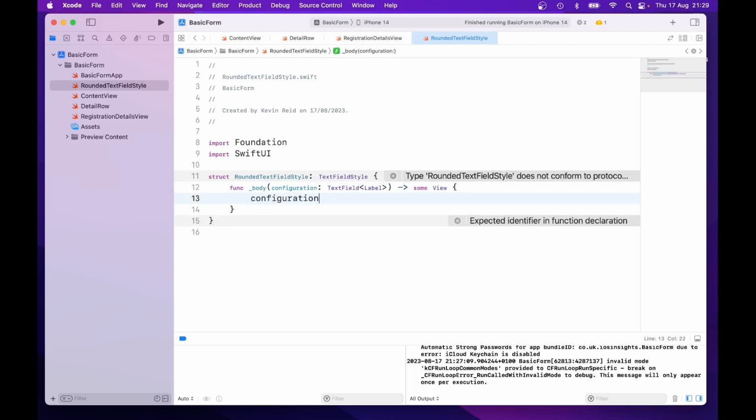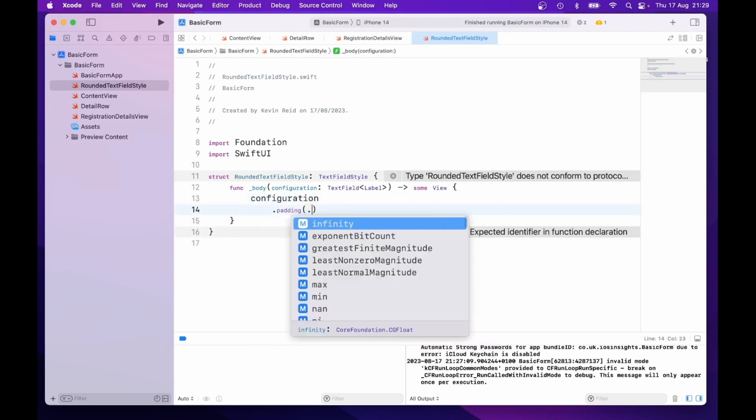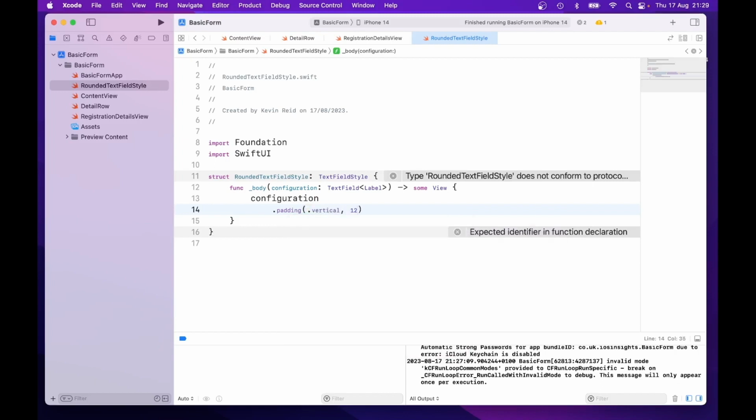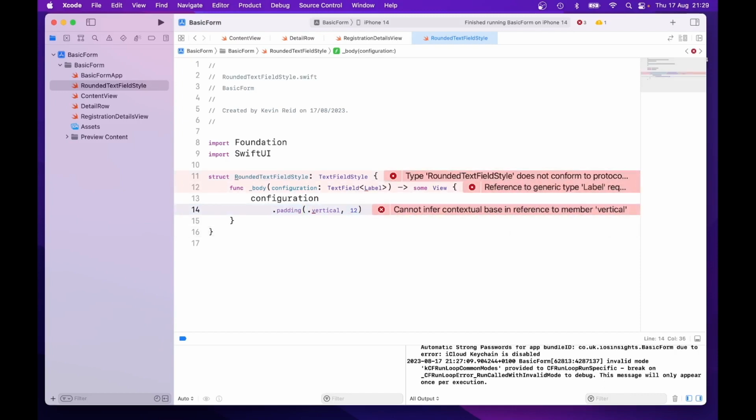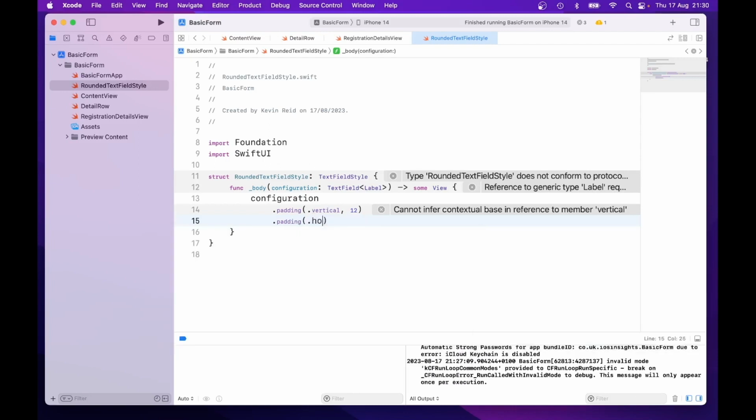Configuration dot padding vertical 12, dot padding dot horizontal 20, and then what else do we need to do?